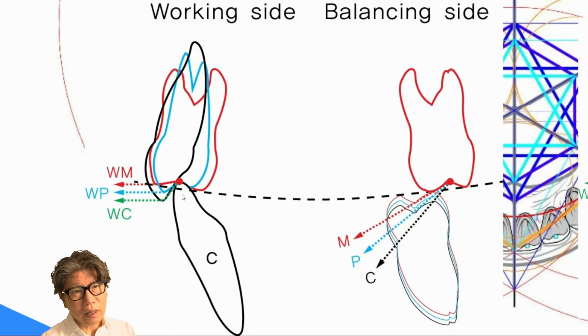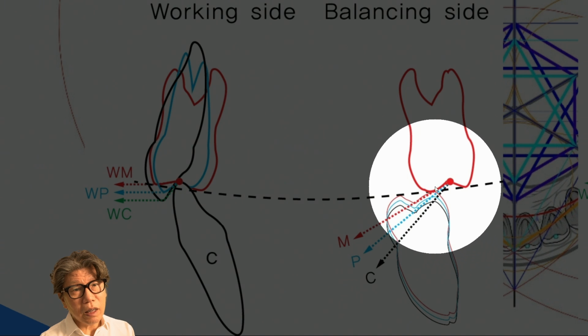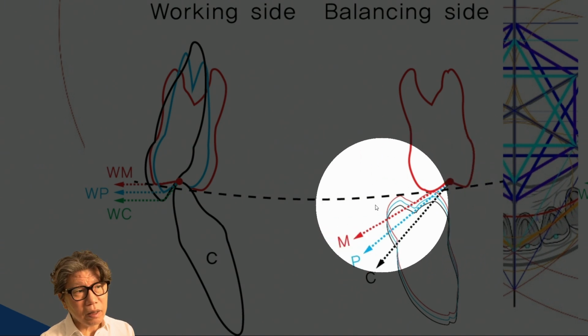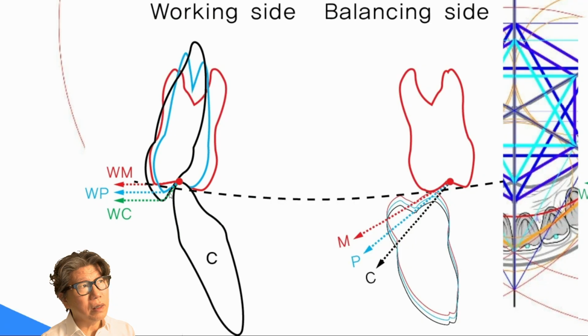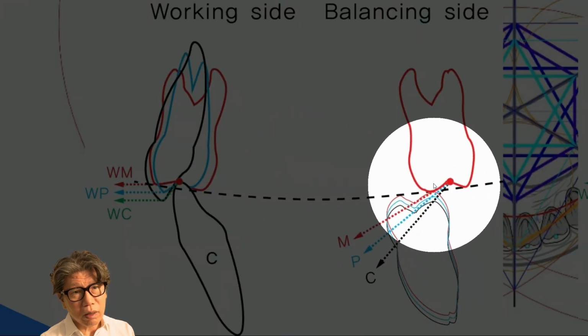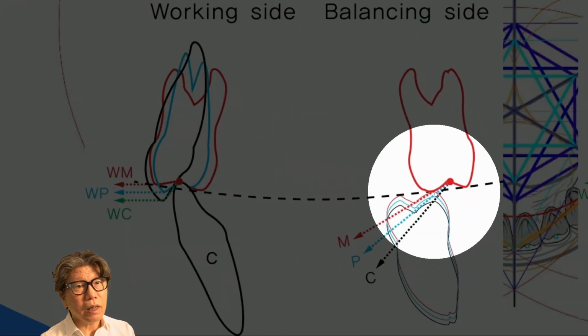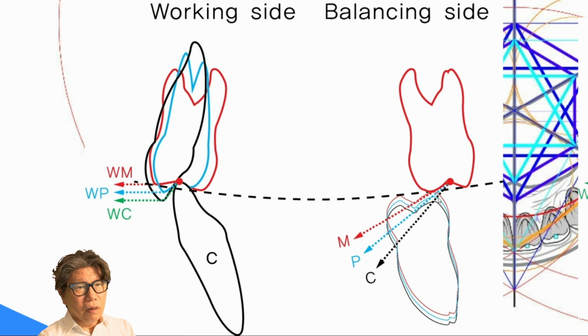What if a balancing tooth contact occurs and the working tooth contact becomes lower? Due to the balancing tooth contact, the working tooth contact becomes interfering. Situations where balancing tooth contact induces interference on the working side also occur, and when that happens, problems arise. The occlusal load increases exponentially. Eventually, traumatic occlusion occurs in the patient, prompting them to seek dental care.